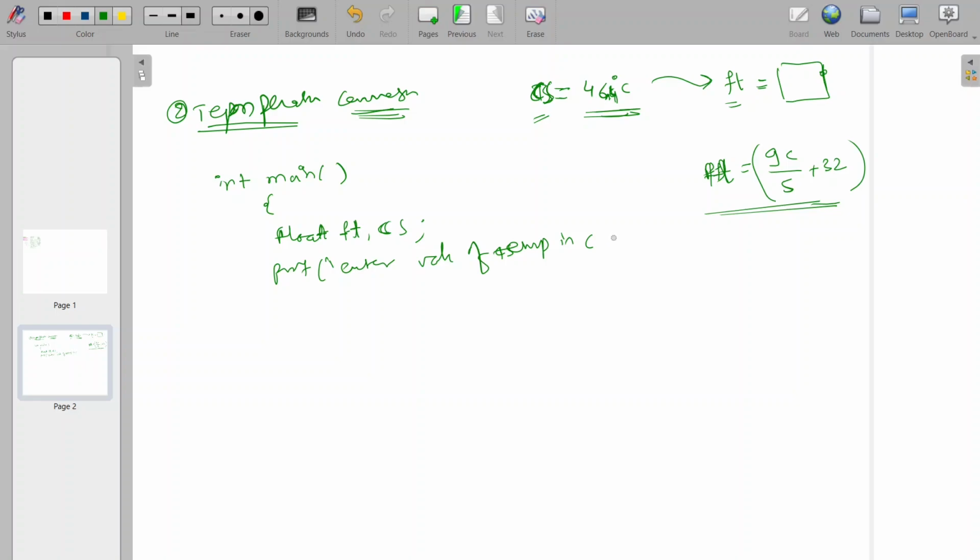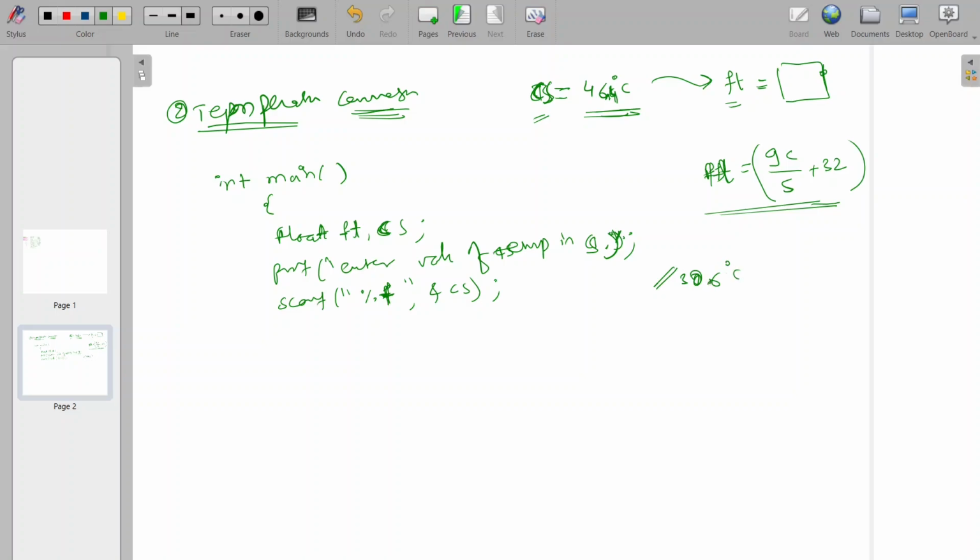Then scanf, and we take the value in float format specifier, so I write %f. Now at the address of cs I need to store whatever the user will give.